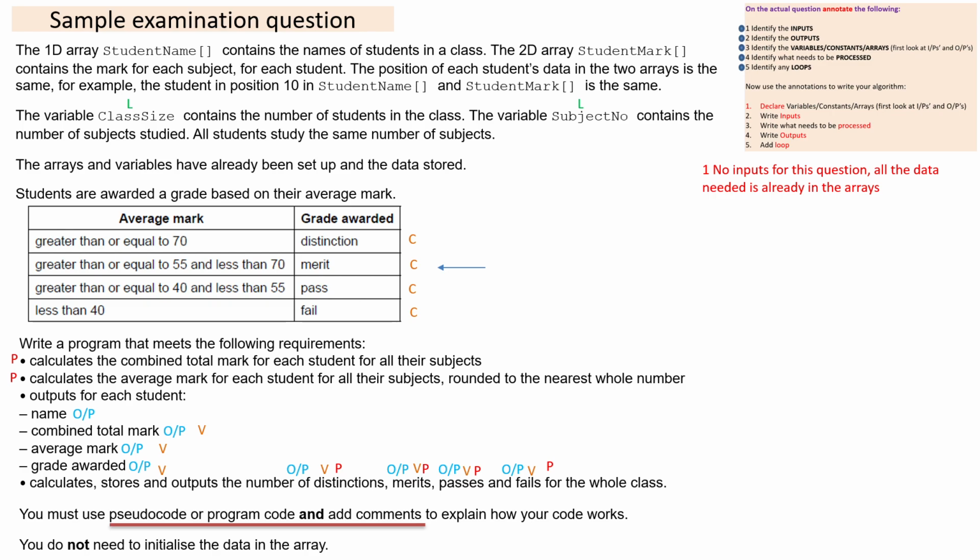Okay, so I'll stop this video. Have a look, see if you can practice annotating the question. The question will obviously be different, but I'm assuming the format will be very similar, with some information, possibly a table, and then you'll see write a program that meets the following requirements, which is the bit you're going to mainly focus on, dipping in up here looking for constants and looking for your loops. So I'll stop this, have a go at that, then in the next video we'll look at how we can use this information and write it up as a solution.